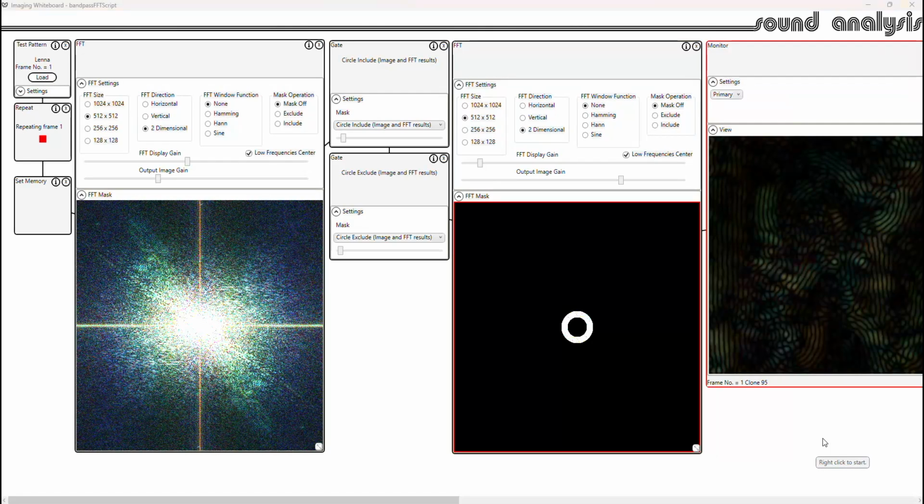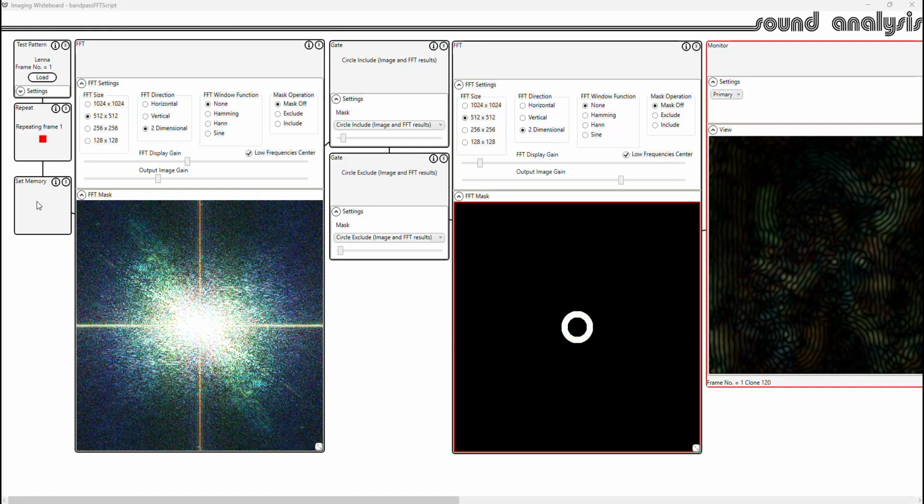Here we're doing something similar, except that we've got two gate controls. The first one's doing an include and the second one's doing an exclude. We can see what that leaves us with is effectively a bandpass filter with this result here.